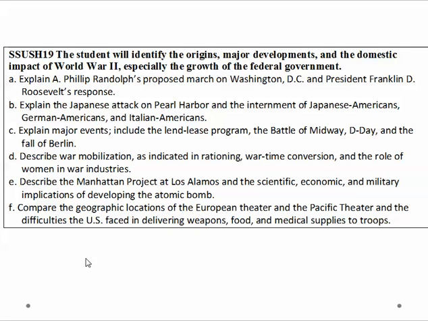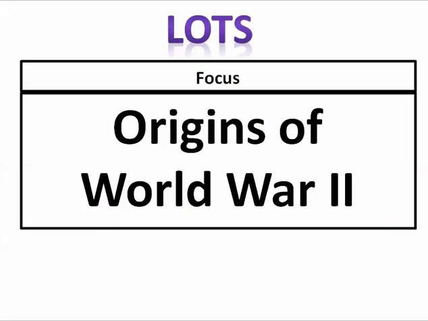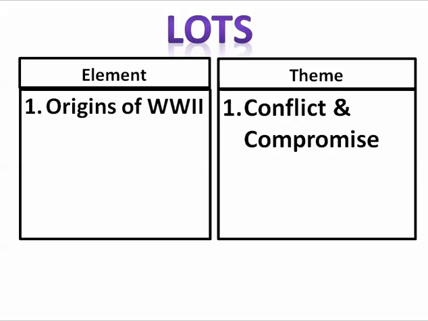So let's go ahead and jump into the first one here, the origins of World War II, and then we'll go to A after this video. Origins of World War II, something you should have learned in world history in 9th grade, but we're going to hit it here again to try to refresh your memory. Let's look at the element here. Origins of World War II. What caused World War II to happen? Why did it happen? Why did the United States enter? That's what we want to look at.